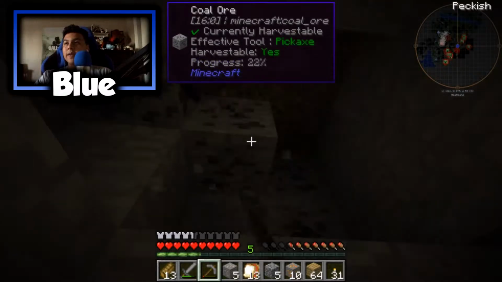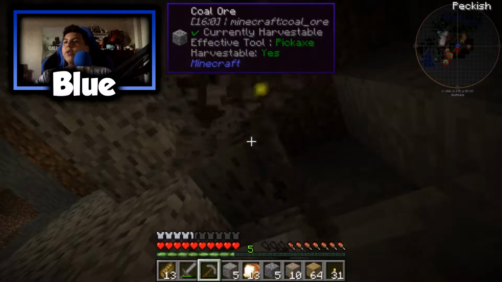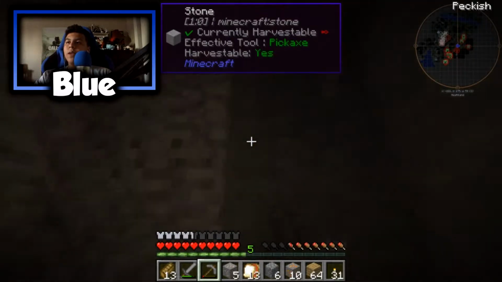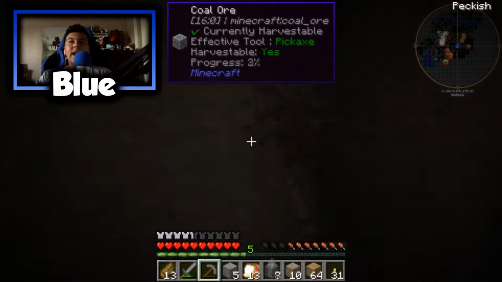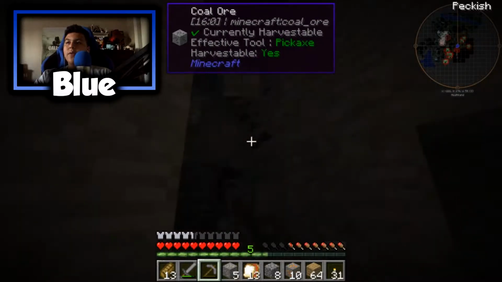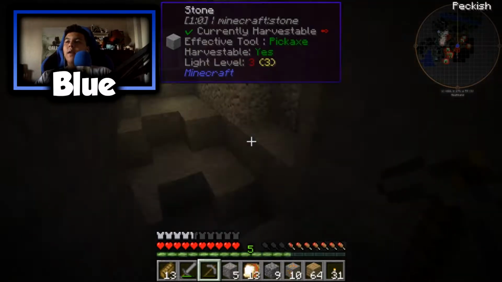But I think this was the thing I was talking about, guys. Sorry, I keep on looking at the face cam because I need to see the time, and this is dense coal. I actually want to see what type of dense they have, because if they have dense diamond ore, that's gonna be crazy, bro, because that's gonna give us like 3 or 4 diamonds. So dense is basically like a fortune, you having fortune on the pickaxe.